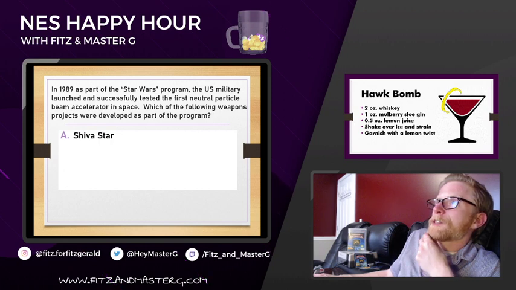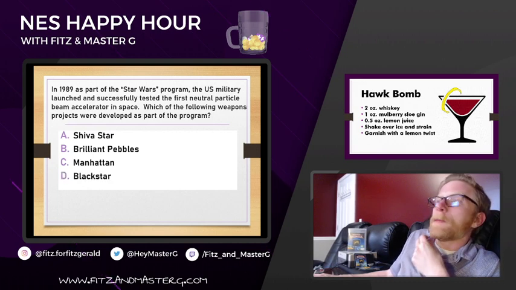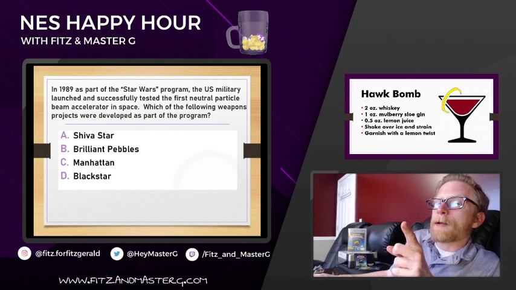The Shiva Star Weapons Project, and these are the names for the projects. The Brilliant Pebbles Weapons Project. The Manhattan Project. Or the Black Star Project. You have 10 seconds. The clock starts now.